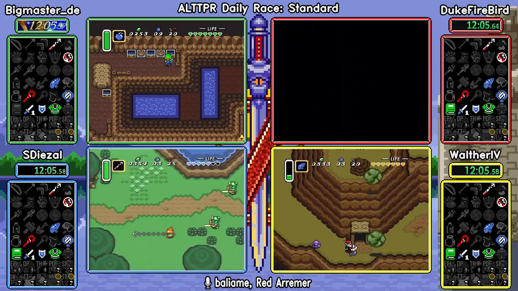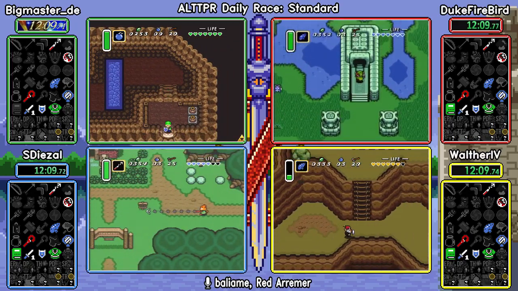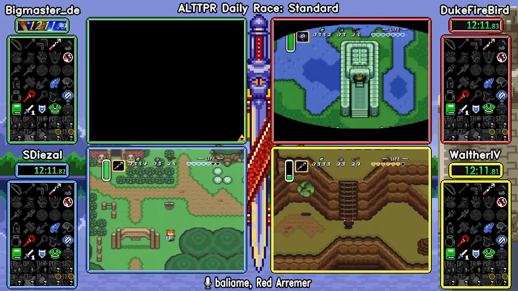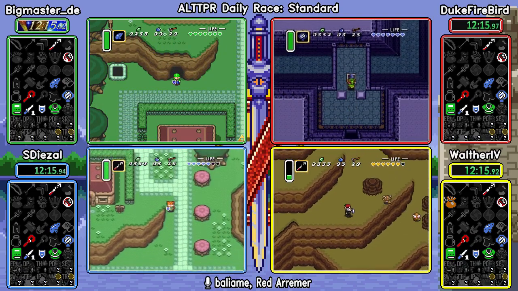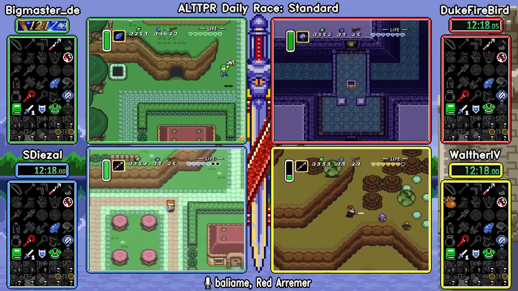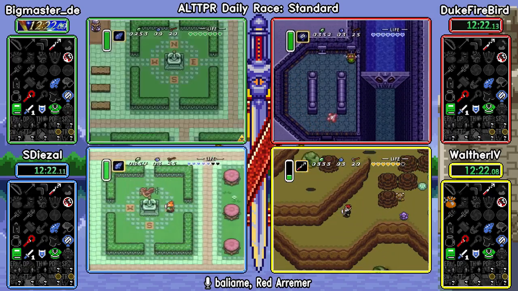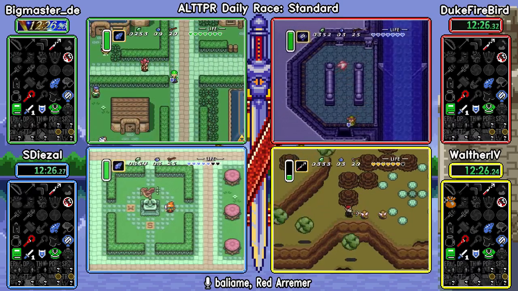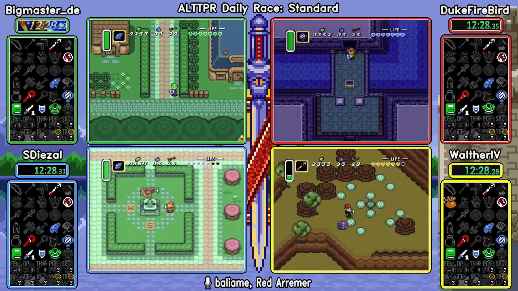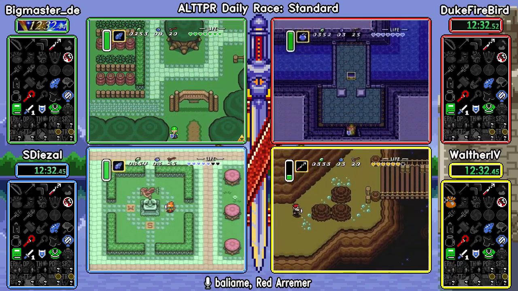I was gonna say maybe they are going to take the route through the other side of the cave, but they don't have the gloves, so I have no idea what's going on here. Maybe he... oh my god, he forgot to activate the flute, didn't he? Oh yeah, that's... In the meantime, Walter picked up the powder from the old man on the mountain and got himself blocked off by that.